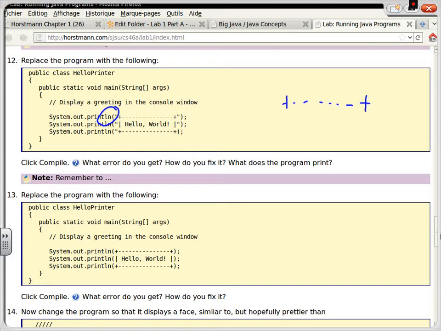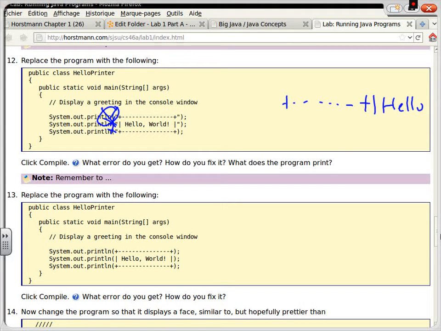So with the typewriter, you had to actually move the thing to the beginning of the next line, and that's what the ln does. If you don't have the ln, if you just say System.out.print, it just stops, and the next stuff would just continue to go up here. So if I nixed the ln and just said System.out.print, then it would print the hello right on the same line, which is not the effect that we want.